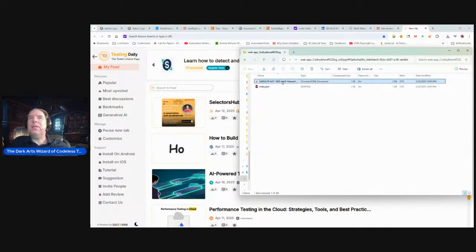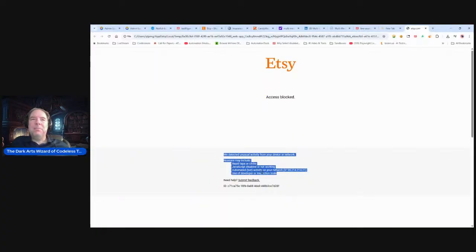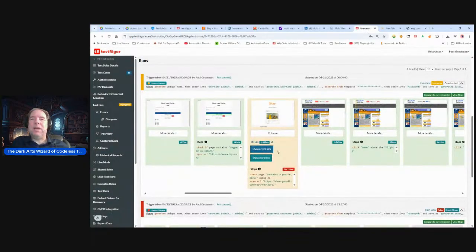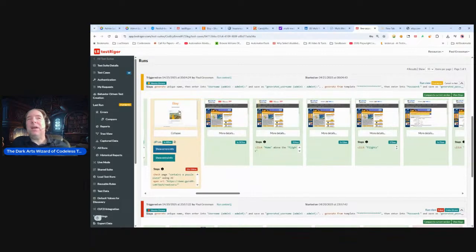There's something in there. It says access blocked. Well, not too surprised on all that. Okay. But the cool thing is the yellow indicator says that there's something that's wrong with the page. It did not stop the execution, but there is something on there, and it said, access blocked. So we're all good with that.